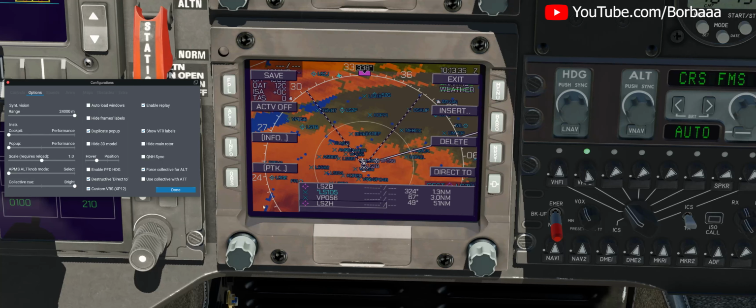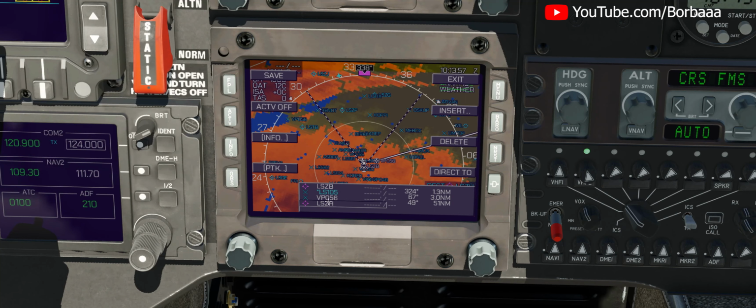This is if you want to fly through the waypoints. Once you reach each waypoint, the flight plan will delete the last one and move on. I like to make this inactive because in the real helicopter you have all the waypoints there, and when you go direct to another one, like, let me close that. If I go directly to Lima Serra Zulu Hotel from now, it will be shown directly in parentheses between VP056 and Lima Serra Zulu Hotel.